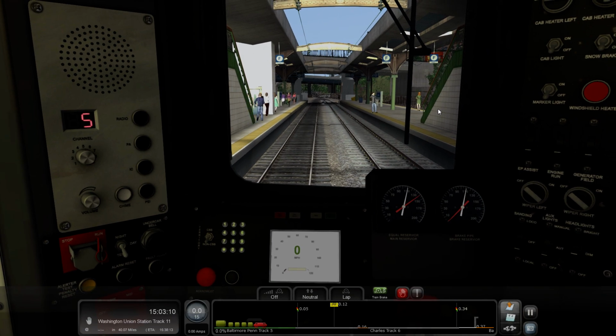So first I'm going to put on the parking brake. Parking brake is set because of the blue light. I'm going to do a brake test real fast. Make sure the brakes work. Looks like all the brakes are responding pretty good. There goes our air. The needles did there, but it looks like the brakes are responding pretty good.